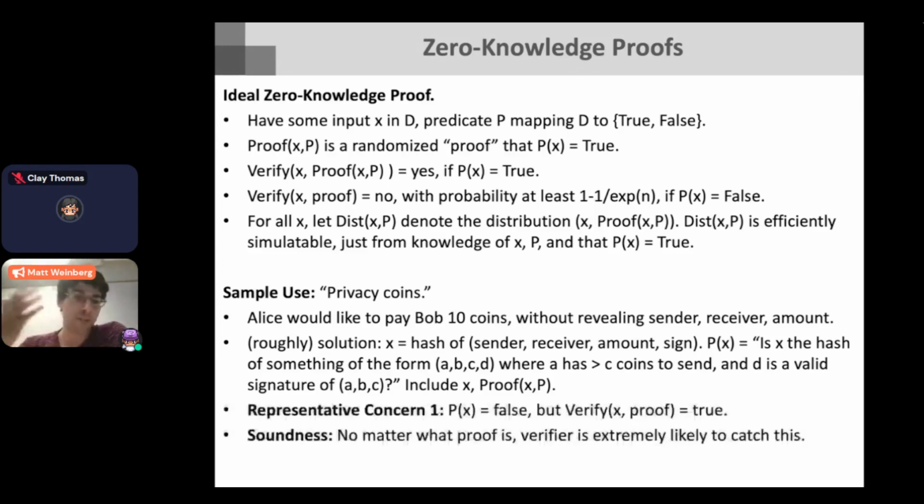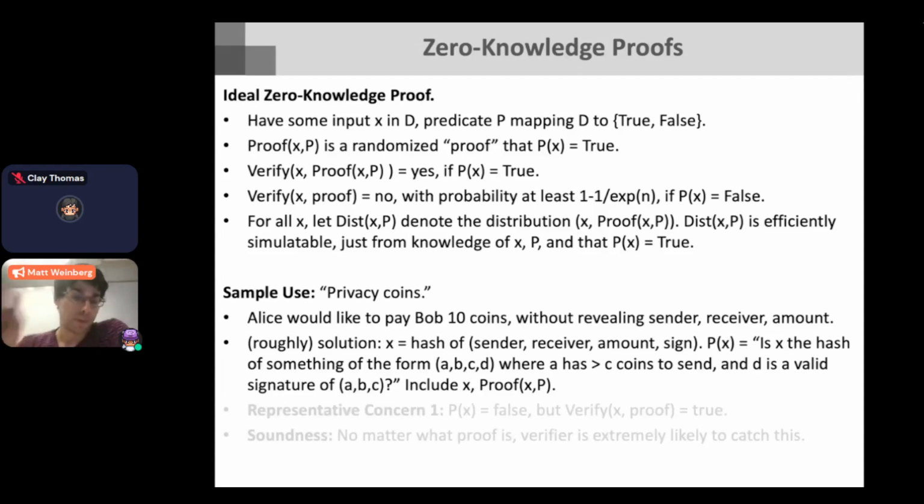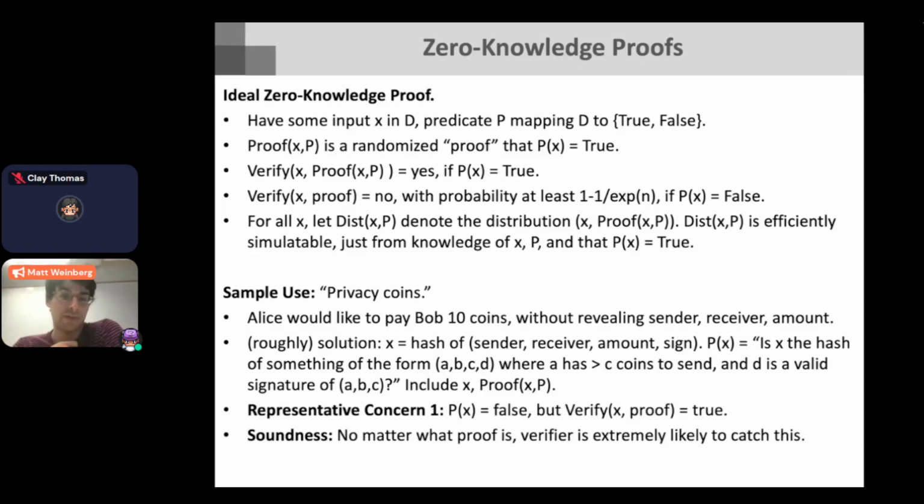And so again, the representative concern that you might have here, besides this, right? There's the zero knowledge, which I think here, if the proof really works out, is not a problem. But the other concern you might have is that maybe someone's going to post a fake proof. So there's an invalid transaction and I don't know it because all I saw was a hash of an invalid transaction. That looks random to me. Well, what this proof system promises you is that if that's the case, then the zero knowledge proof that they included is not going to succeed, right?